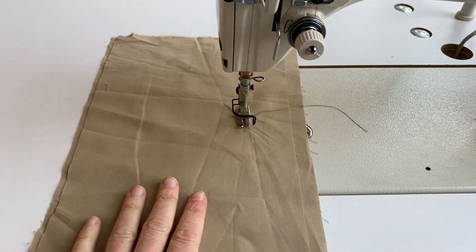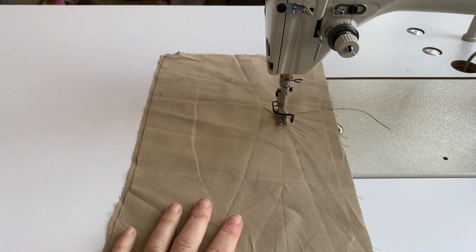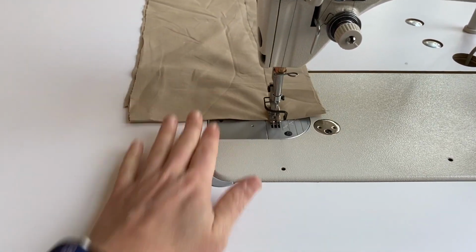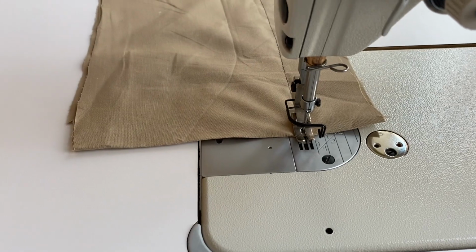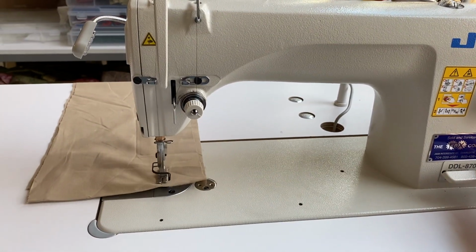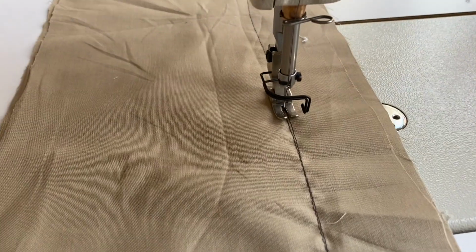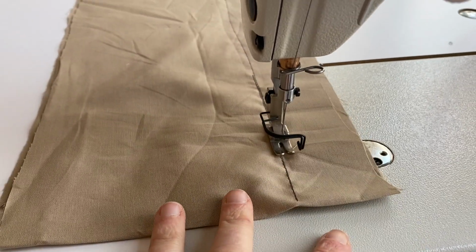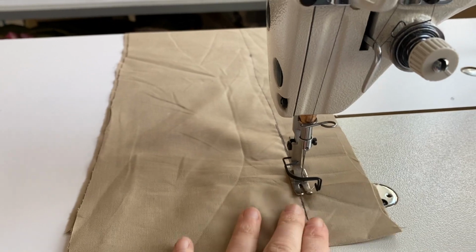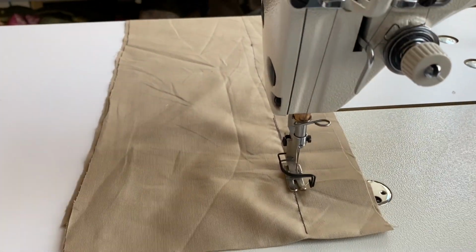This machine stitches 4,500 stitches per minute. So I will show you what that looks like really quick. What is really cool is it stops immediately when you take your foot off the pedal. So let me go backwards. There you go. So as you can see, it's going really fast. It stops. So it's not like it's going to keep rolling. It'll control it. So if you're getting your finger stuck, it's not like it's going to keep going through your finger, if you know what I mean.